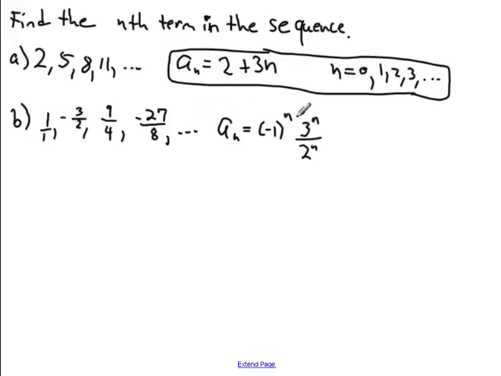1 and 1, so it looks like that would be n to the 0. So if we start our sequence off with 0, like our last sequence, 1, 2, 3, dot, dot, dot. Now, let's just make sure that that works out with the negative 1. So if we did that, negative 1 to the n, starting off with 0, that would mean our first term is positive 1, or positive. Yeah, and that does correspond, so that is correct. So that's our answer here.